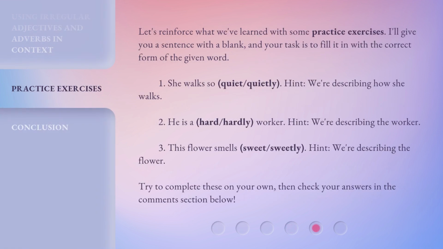Let's reinforce what we've learned with some practice exercises. I'll give you a sentence with a blank, and your task is to fill it in with the correct form of the given word. 1. She walks so quietly. Hint: we're describing how she walks. 2. He is a hardly worker.